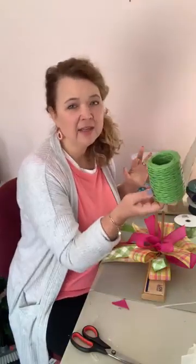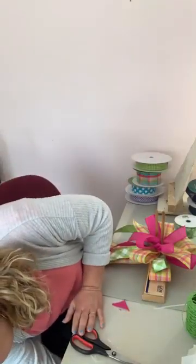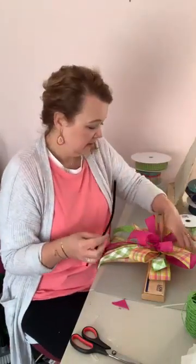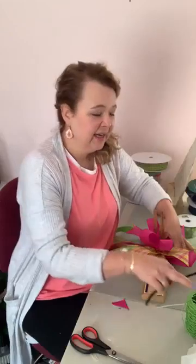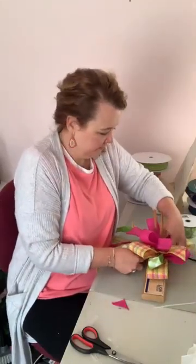Okay, grabbing my zip tie. This is going in a wreath, so I am not using bind wire. I'm not going to waste my bind wire on this because it's going in a wreath. So all I need is a pipe cleaner. Just need a pipe cleaner. Walmart, all the places has pipe cleaner. I'm going to press that down with my thumb, glide the pipe cleaner up under all of these loops.